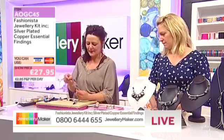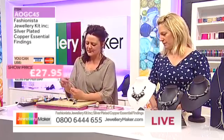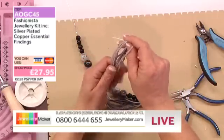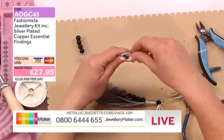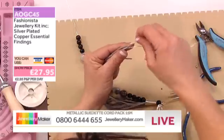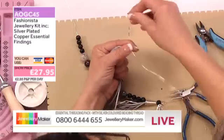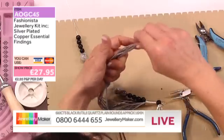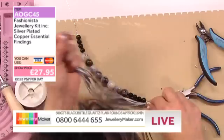All right, so pop my wire. You can see I've got all these loops at the top, so I'm just going to thread my wire through those loops and pull them back up. So I've got a bit of a hook as well. Yeah, fantastic. Okay. Actually, I'm going to make this tail a bit longer. So just a bit of a hook there. And make sure all the cords are gathered.